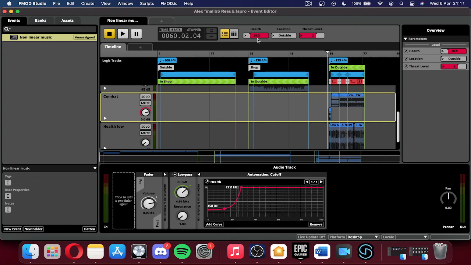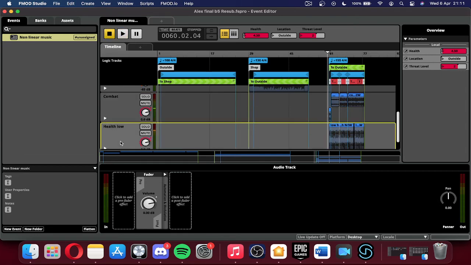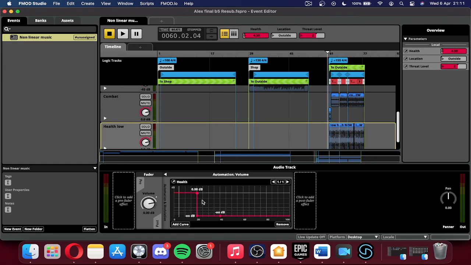So I'll put it to like 26, and the effect on the combat starts to filter a lot more, but as you get lower and lower, it goes more and more, and then eventually you hear that beep of the health come in, and that is from this automation, so that when the health is 20 or below, as you can see, again, same kind of thing, these indicate health.